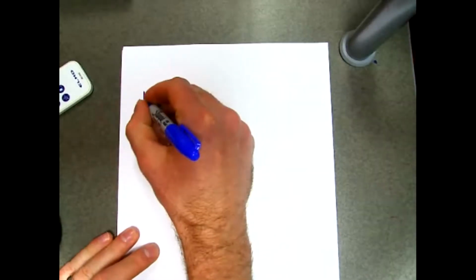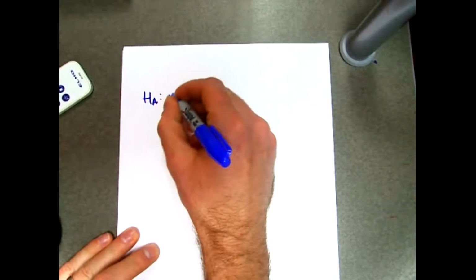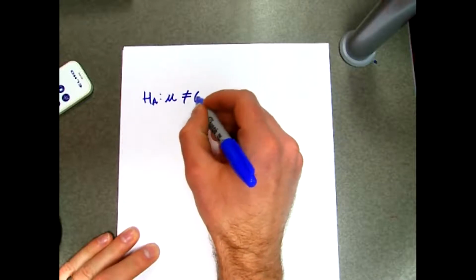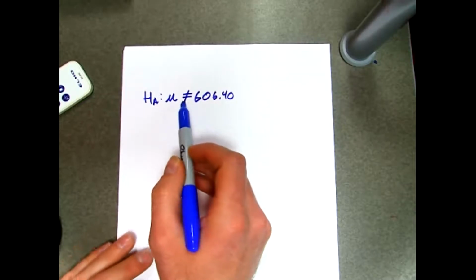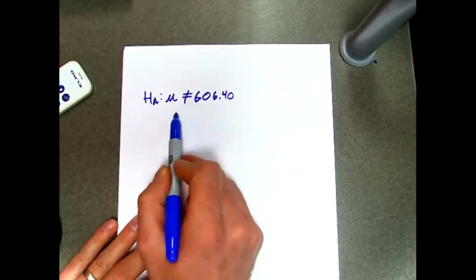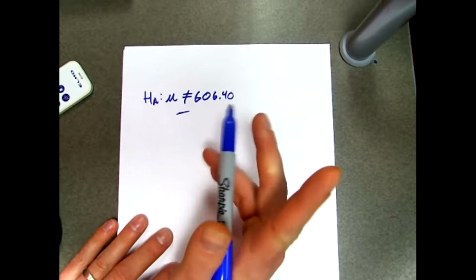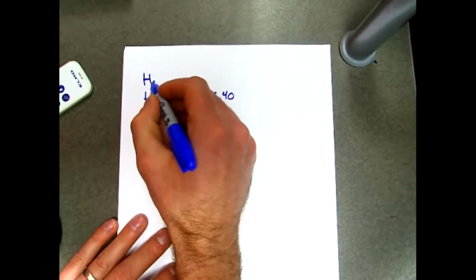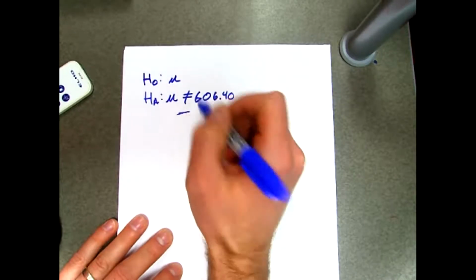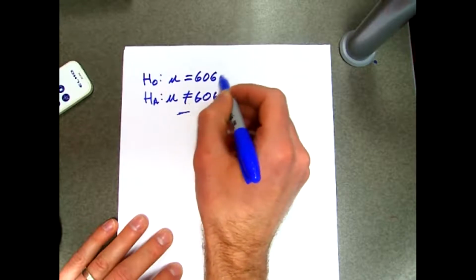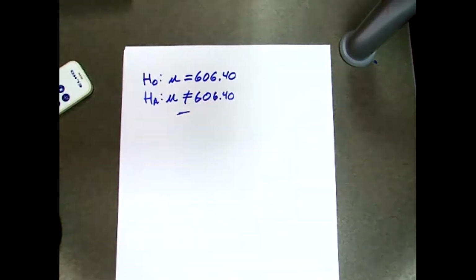So why? Well, if I want to test for whether or not this true population mean is anything different than $606.40, what I'm really saying is I want to test to see, is it not equal to that value, right? So a not equal to sign in the alternative hypothesis means we have a two-tailed test. If I then want to identify the null, well, it's just the complement of that. So if I want to test for whether or not it's different than $606, I'll assume it's exactly equal to that. And I probably won't be saying the decimals here just for the sake of not getting too wordy. So that's kind of our setup.